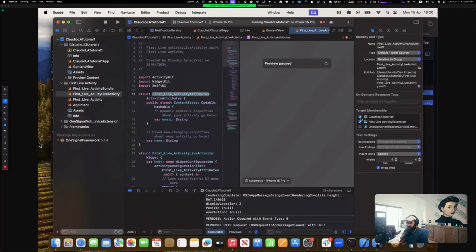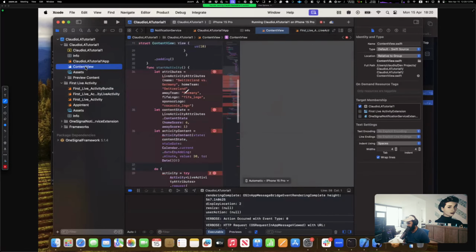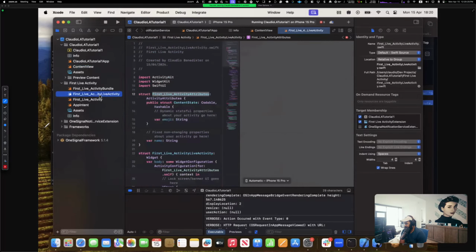Cool. All right. Now let's go back to your content view and you're going to paste the first live activity attributes in for the type. Where you see live activity attributes, those are what you named it, which is just paste whatever you copied. I don't know what you copied. Well, let's make sure I copy the right thing. Is this not the attribute name? No, that's a protocol. So this is the attribute name here. Yeah, that's your name for live activity.